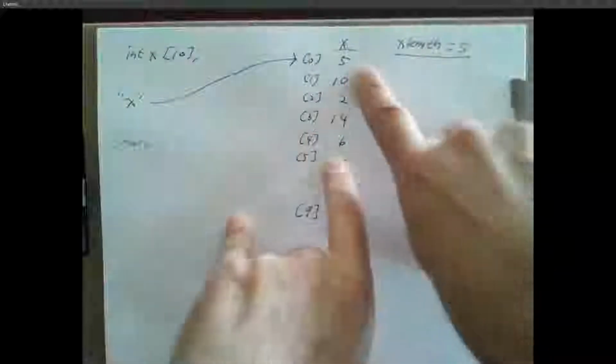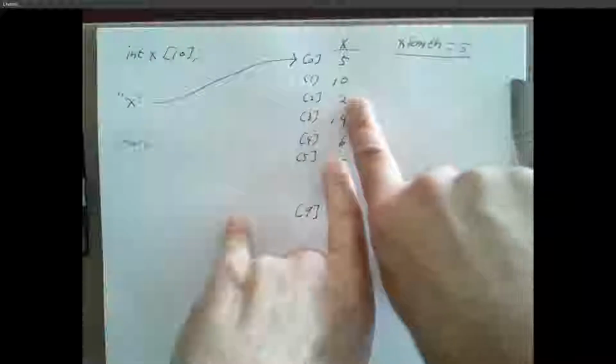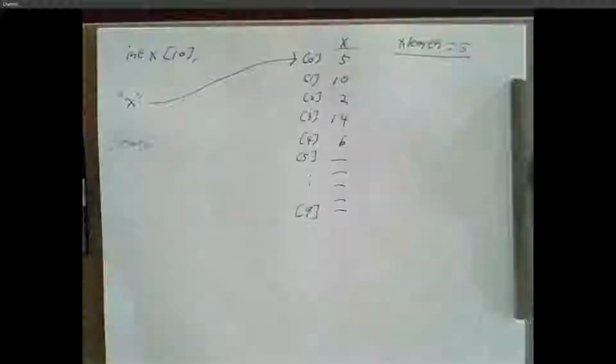If I'm looking for a 5, hey, I'm going to find it right away. If I'm looking for a 2, I'll find it after 3 operations. If I'm looking for a 22, it's going to take me 5 operations before I say, hey, it's not in the list. Okay, we're going to talk a lot in this course about efficiency of algorithms. How fast one algorithm is relative to another. Typically, speed's the thing we're concerned about, so how fast.